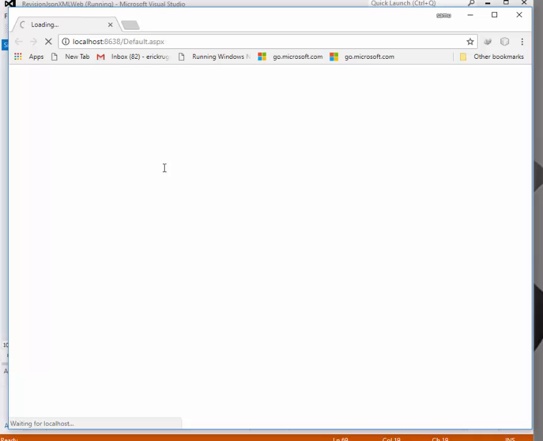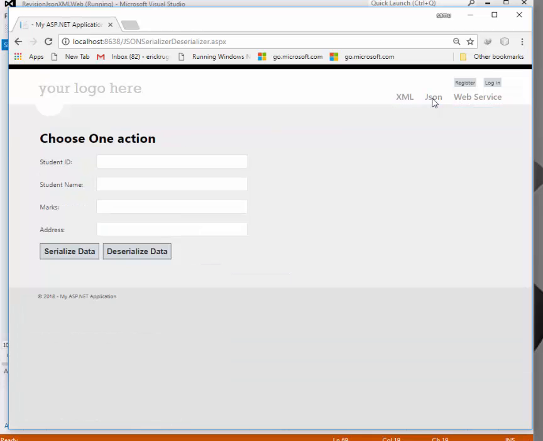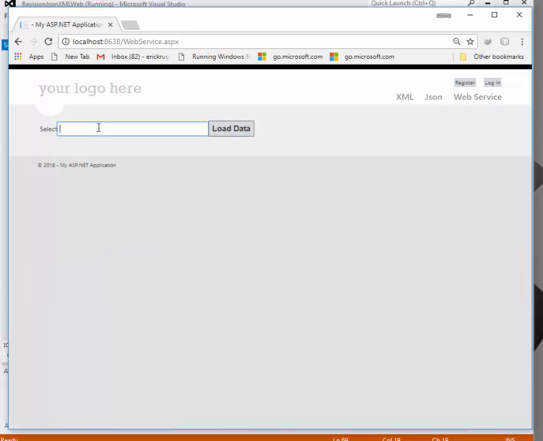Just to come on default. Okay, so if you want, you can come here on Json or come on web service. You can consume anything you want from that web service.